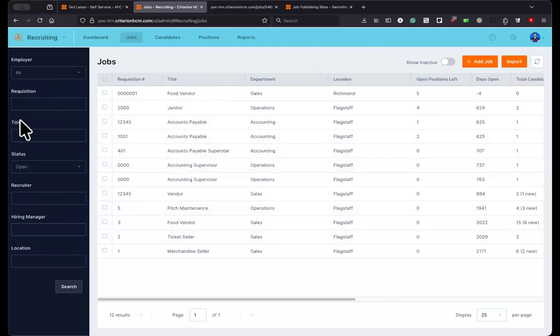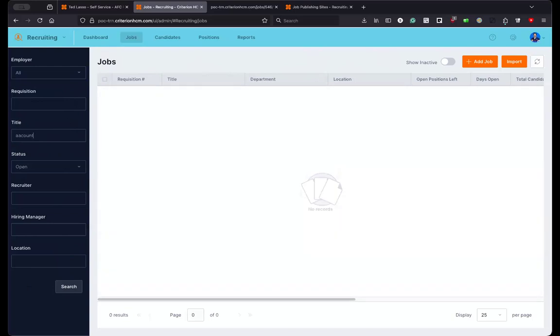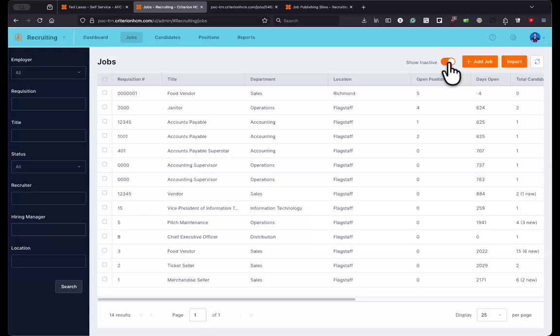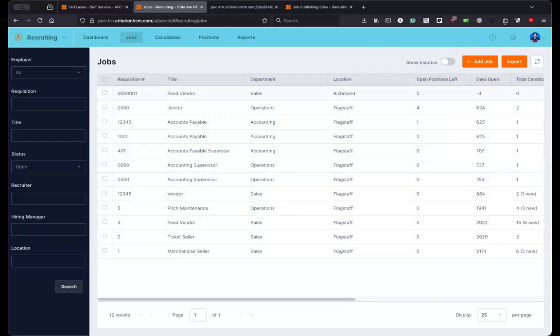You can search over here to limit this. So I have multiple employers. If I wanted to see just the Graduate School Inc., I can do that there. Of course, if I want to look for just accounts or something like that, limit this. What was it, account payable? I don't remember what it was. Anyways, I can search for that. I can look for ones that are filled and so forth. So I have options here if I want to use this. And here I can show ones that are inactive. So they're no longer hiring for those things. So I'm able to see that right there.